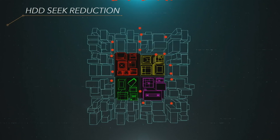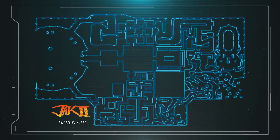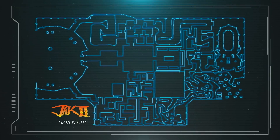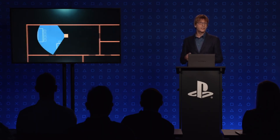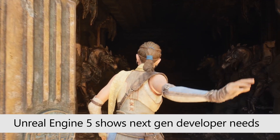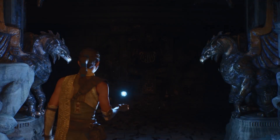Third, Mark Cerny also touched on new ways games could be developed. Game design previously was very much dictated by how much data could be loaded at any one time. We've all seen the narrow gaps players have to squeeze past, or the forced elevator or train rides — but next generation games mean most of these will probably be eliminated. The SSD could be so fast that the game could instantly load assets and textures to whatever was behind the player, meaning more detail on screen at any one time. If you want more evidence, look no further than the Unreal Engine 5 demo.